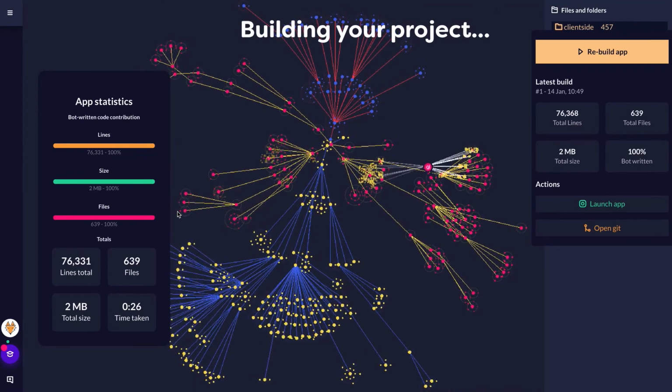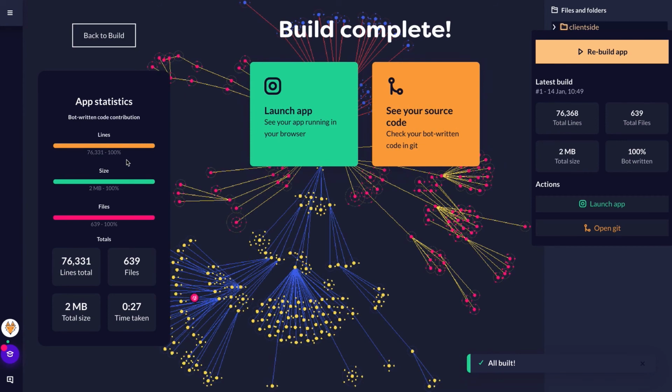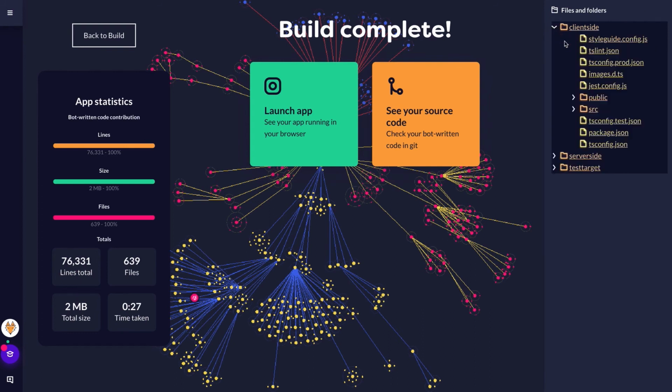You can see we've got some statistics down the side. You can see what percentage is written by humans versus bots, how many files we wrote, how many lines we wrote. It's really cool, fascinating stats. And we've also got the folders down the side, so you can see the different file structure that's written in there. It is all genuine to how you would normally build an app on the text app.